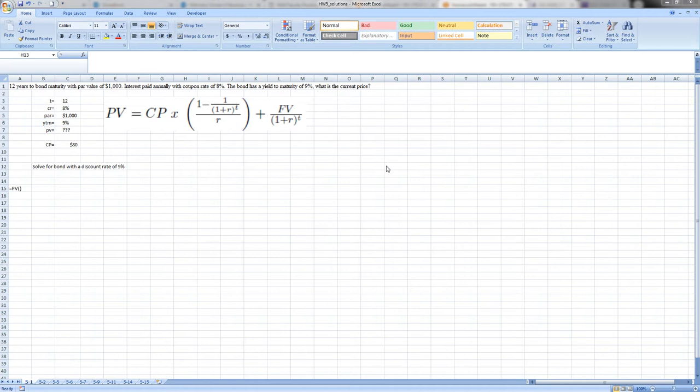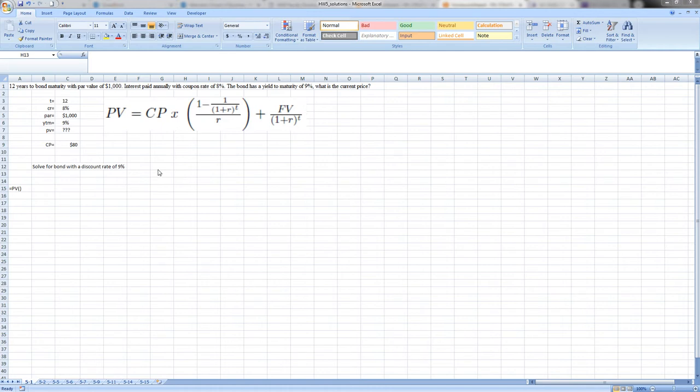Next, we know that the yield to maturity is 9%. And what does this mean? It means if we buy this bond today, it's going to provide us a return of 9%. You may ask yourself, well, how can that be if the coupon rate is 8%? Well, something's happened in the market. That is, the rates have gone up. And so this bond has to adjust in price to reflect the rate in the market, or what's known as the yield in the marketplace.